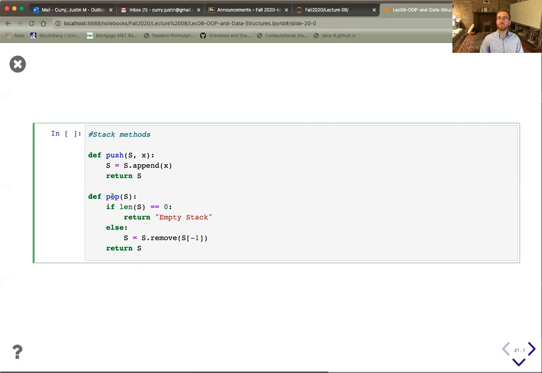Alternatively, for another method, I can also pop an element off my stack. Now popping, I don't get to specify. There's just pop, and whatever is on top of the stack comes off. First, I need to handle a base case. In case my stack is height 0, there's nothing there, so I just need to say that this is an empty stack. Else, I want to remove the last element of my list.